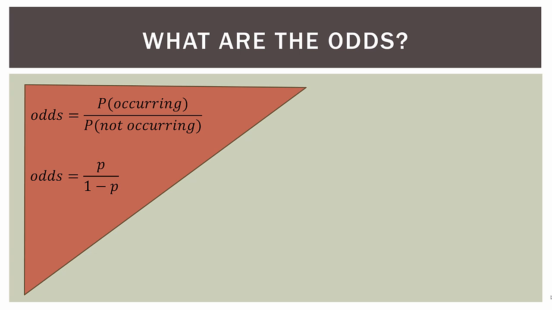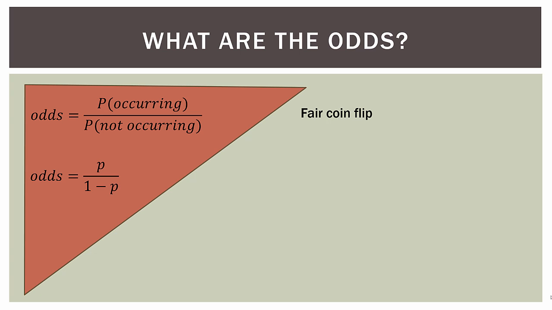Let's look at our examples again in this context. The odds of getting heads on a fair coin is 0.5 — the probability of getting heads — divided by 0.5, the probability of it not occurring, which in this case is getting tails. So it's 0.5 divided by 0.5, or one. The odds are one, sometimes written one to one or one colon one, meaning the odds are even. That makes sense since we're flipping a fair coin.